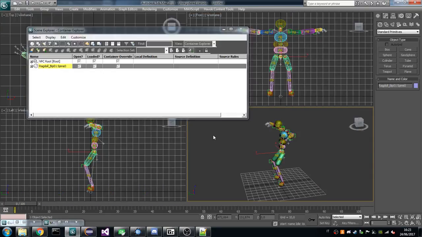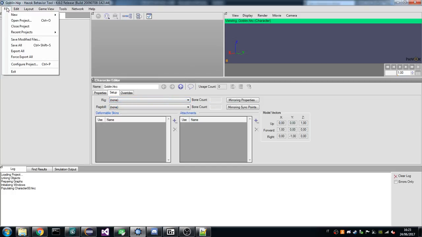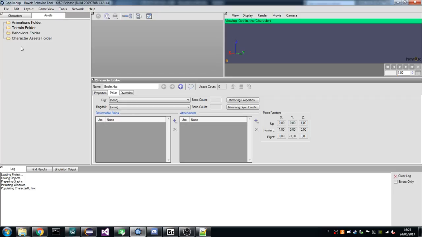Now, by the way, let's see. We have to save and reload to see the file actually appear.